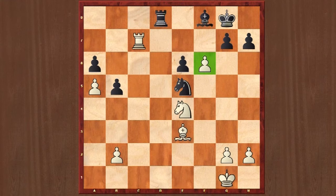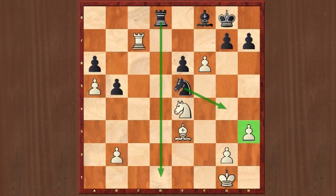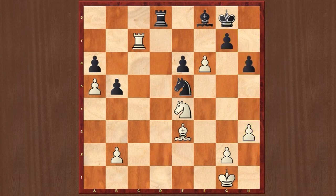Rather, Karpov played a seemingly casual move — h3. But actually this is a really clever and useful move, because it prevents Black from playing Ng4 and then Rd1, a potential threat. The most important thing is that Black does not have any good move to play. For example, Black is not able to move his bishop because this pawn is under attack. So Black played h6, waiting for White to react.